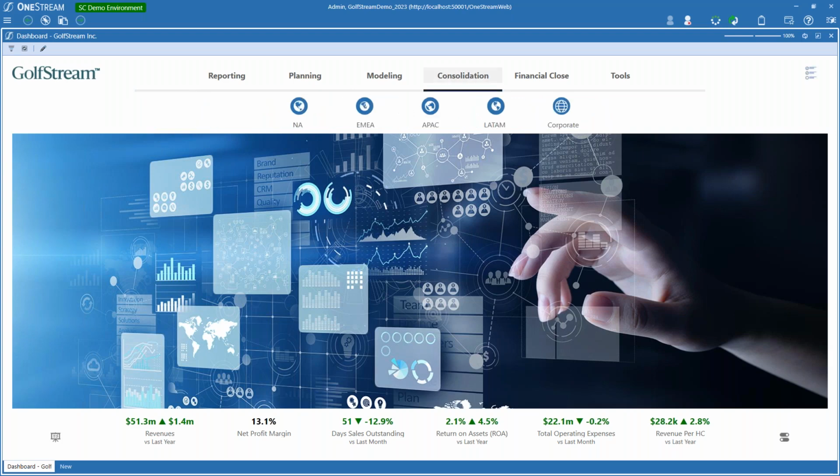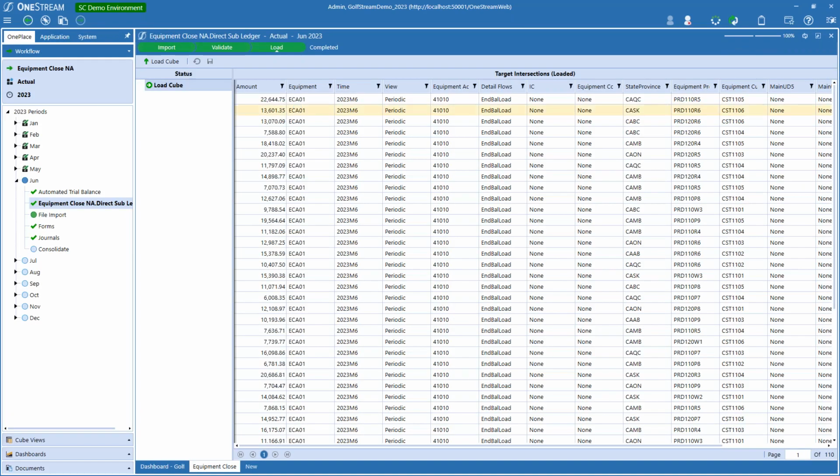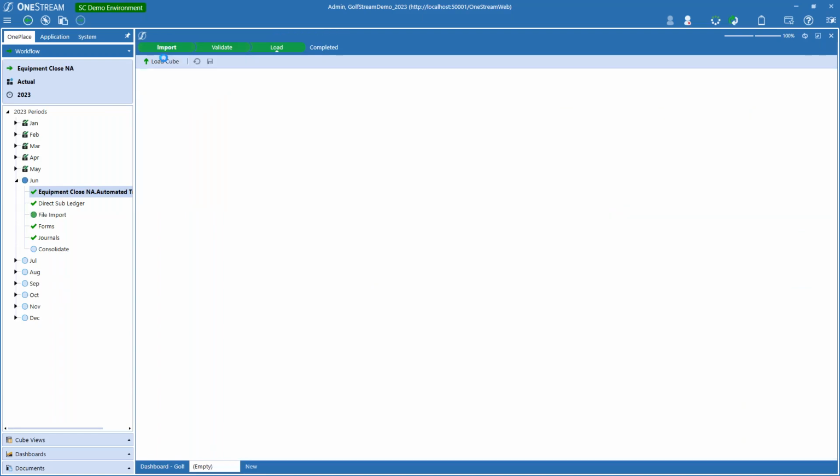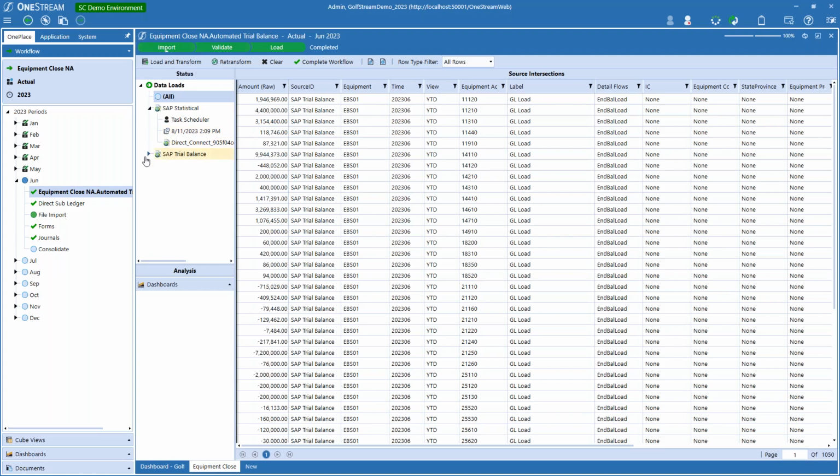Consolidation is where I'm going to go to show you the workflow example. In these use cases, this is where I'm coming in to actually close the month. Now, in my demo world, we are closing the month of June. And so when I look over here, we can see the major steps of the workflow that need to happen each and every month. So the first thing that we do is bring in our trial balance. Now, Gulfstream is an SAP shop, so we bring this in automatically through a direct database connection via a scheduler. Many of these workflow steps can be automated, so they're lights out and they happen on a regular basis, and somebody would only need to get involved if there was any type of exception.